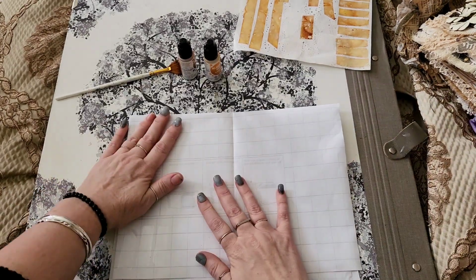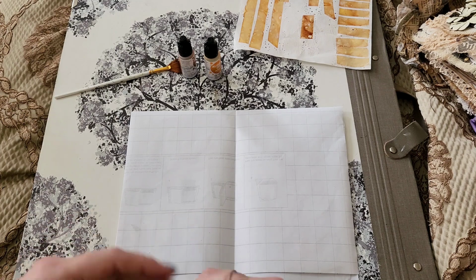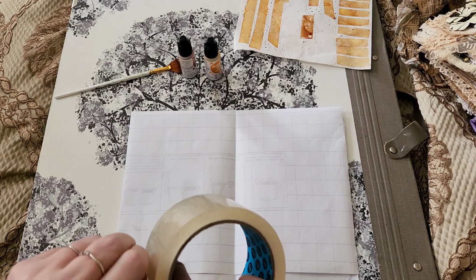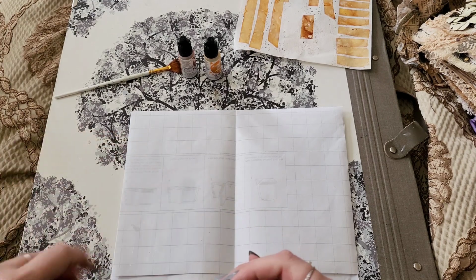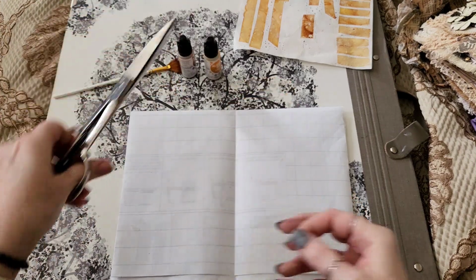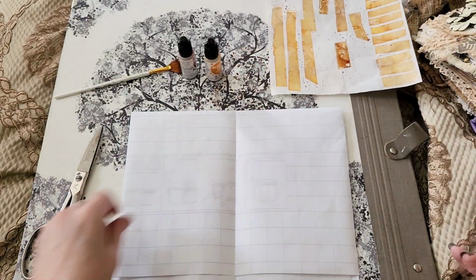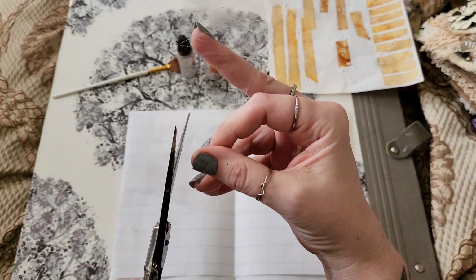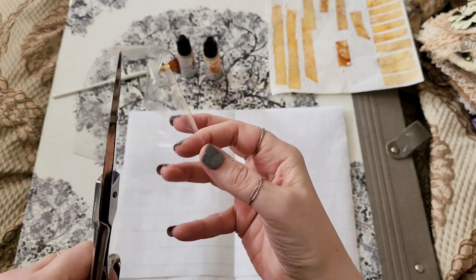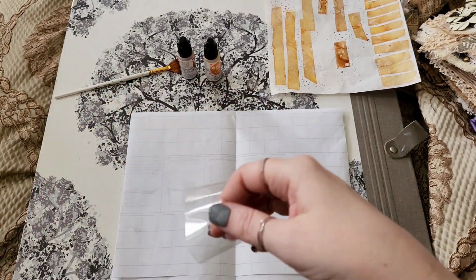Right, now it's really hard to see where you're up to, so the other thing that I sometimes do is cut, and this is a little bit fiddly. You'd probably just be better off using a normal one with the sellotape rather than the packing tape to get a bit of a longer one. But in saying that, I quite like how rustic the cutting of that is, and you get some neat shapes like in the journal that I showed you. It's definitely a bit more fiddly. And I just pop that up there.